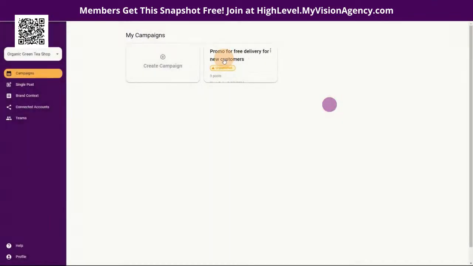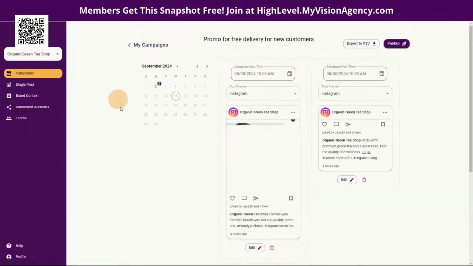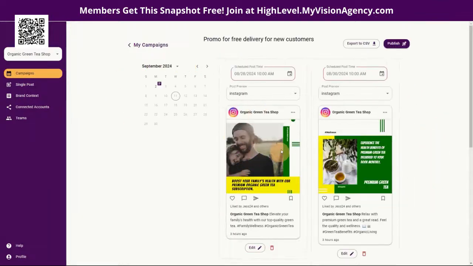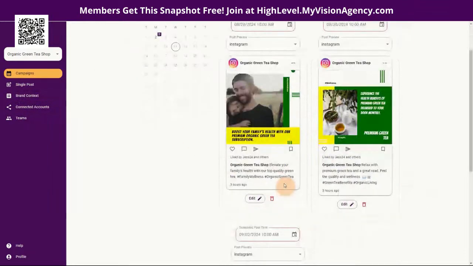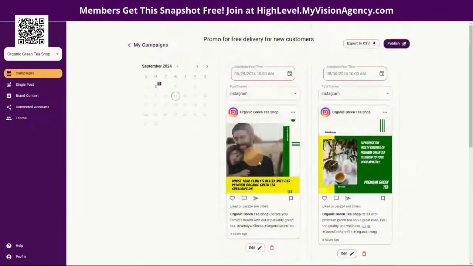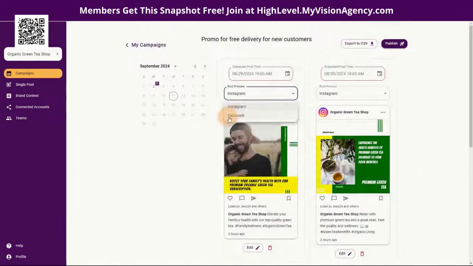Okay, now I'm going to back out of this because I already have one, but you'll see here when it generates the campaign, it's going to use your brand colors, your logo, your website, and it will even swap out some of the content to be based on your brand. It will also swap out this content. So it's not just creating the actual post content, it's also creating the graphic, and it's scheduling the post on the platform that you told it to schedule on.